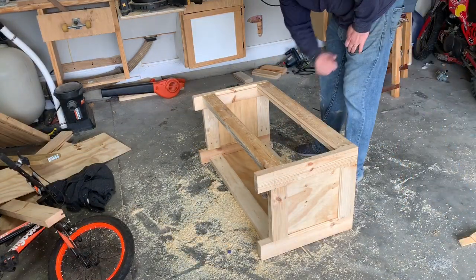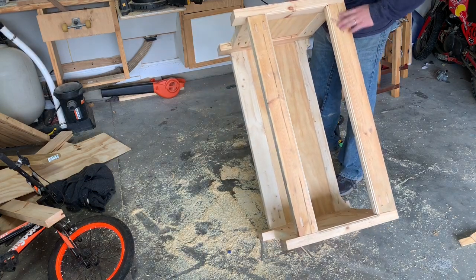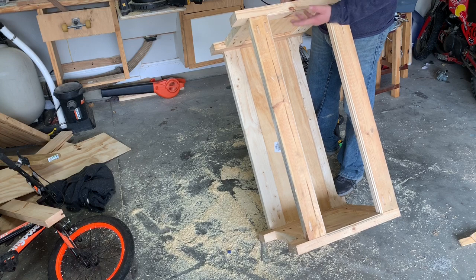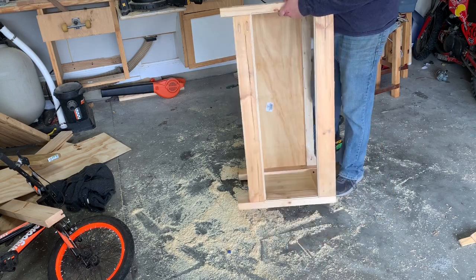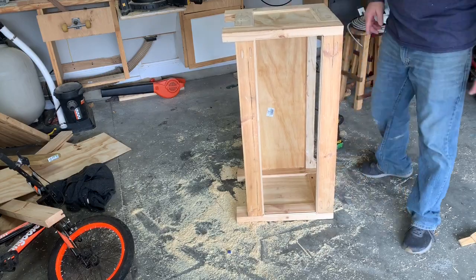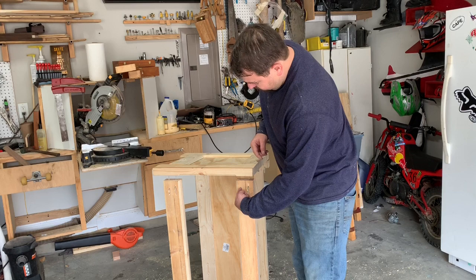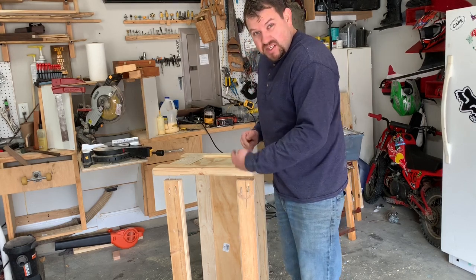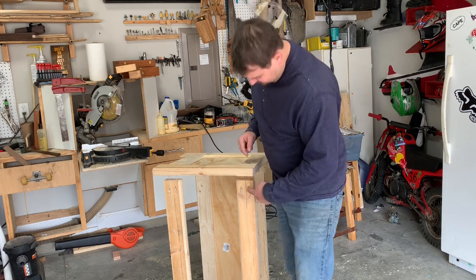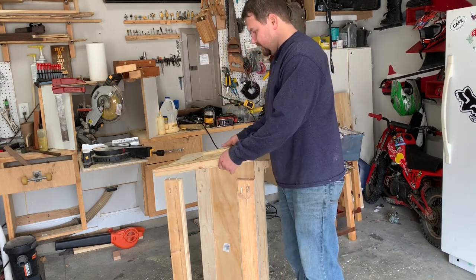So, again, I am not perfect. Going to put in this back panel here. I have already put in the plugs to get this thing apart, so now I'm going to have to figure out how to get these. Hopefully I can get one set of these plugs out. All right, so I took the pocket hole screw or the drill and just drilled in a little bit, just enough to get my square bit in there, and then I backed them out and kind of marred them up a little bit, but we'll just see how this goes.